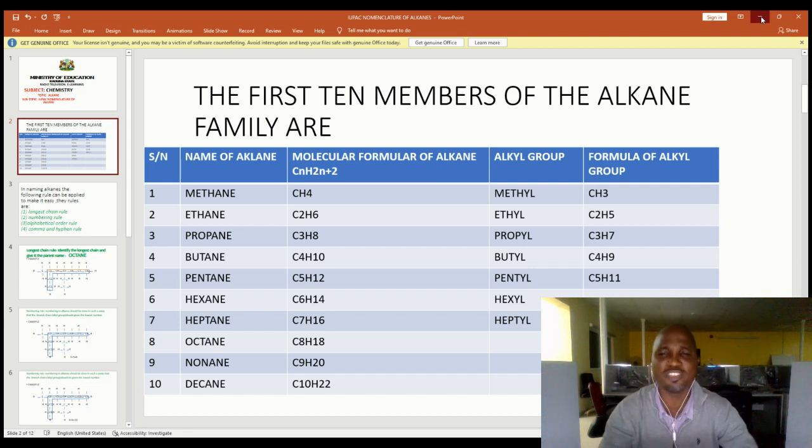Today, I'll be introducing you to something new, and it's called the alkyl group. The alkyl group is also called a branch or a substituent that is attached to an organic compound. The alkyl group has a general molecular formula of CnH2n+1, where methane, CH4, becomes methyl, CH3. The basic difference between an alkane and an alkyl group is just one hydrogen. An alkyl group has one hydrogen less than the alkane, so when you have an alkyl group or a branch, instead of calling it methane, you call it methyl. You replace the -ane in alkane with -yl. As we move further, you will see how we apply this in the naming of organic compounds.